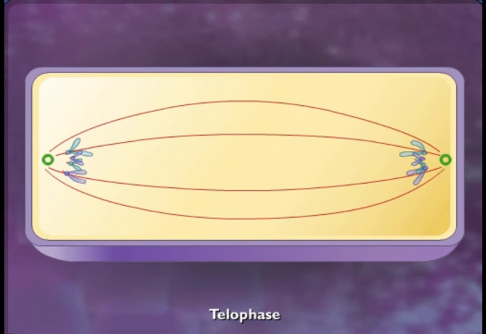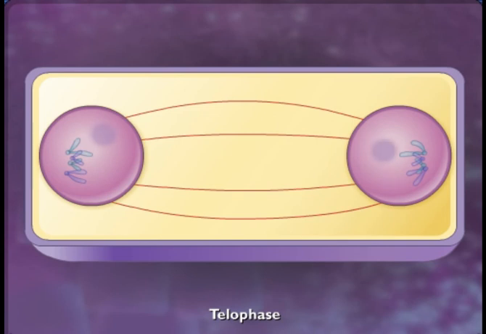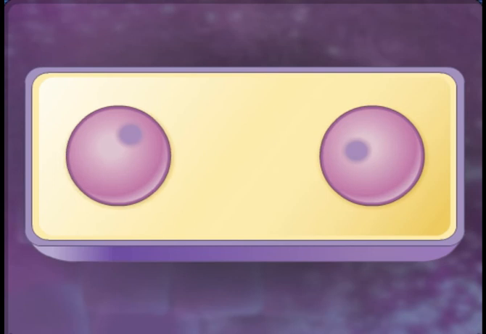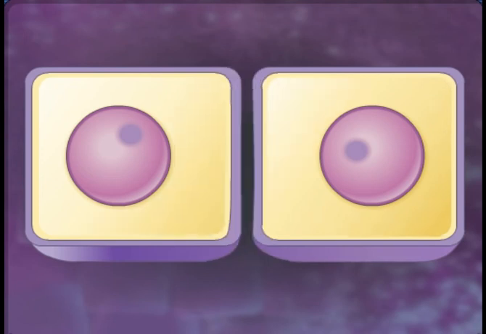The next thing that happens is the cell is then going to form a new nucleus around those two sets of chromosomes, and then what we see is the cell will begin to divide. So the way that this cell division occurs is that the actual cell membrane pinches in and then it will form two separate cells. So here we go, it's pinching in to form those two distinct cells, and those cells will then obviously go on to grow to become fully sized, and then it restarts again.